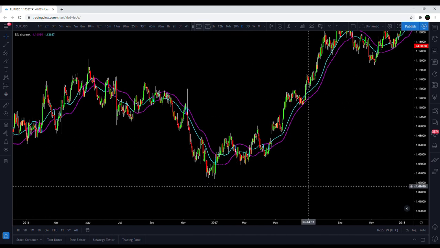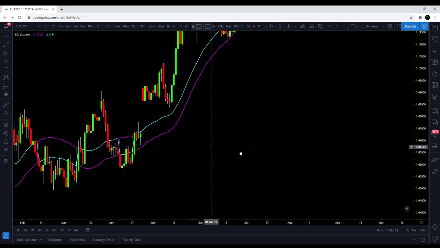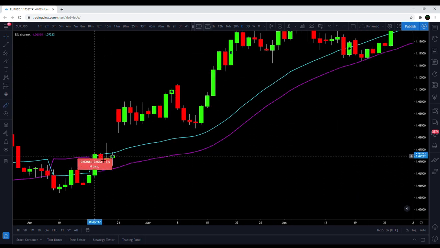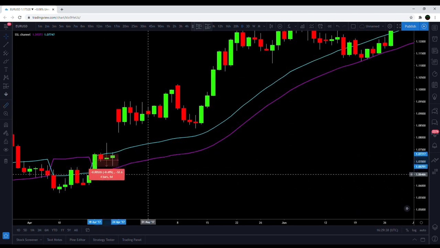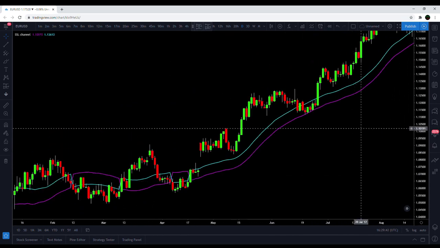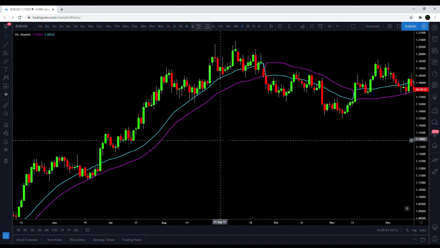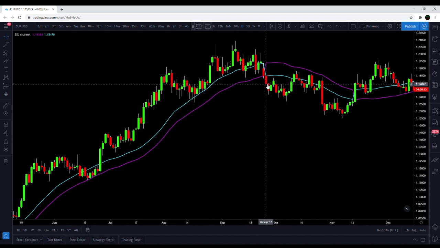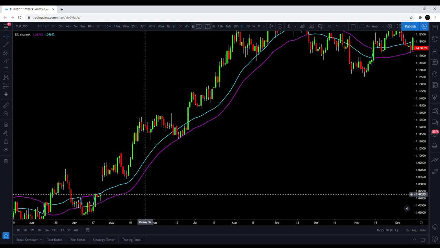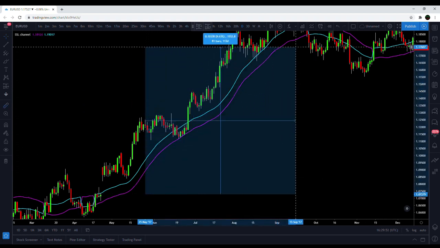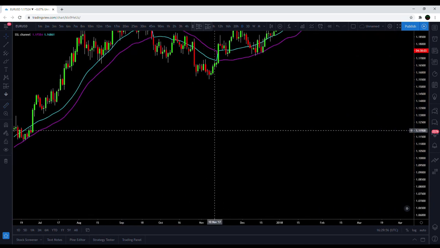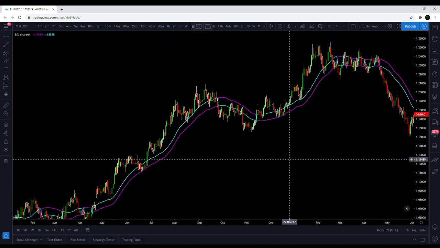And let's take a look starting down here. Gets you in right here. Definitely do not get stopped out at 52 pips of drawdown. And it keeps you in all the way until the cross back down over here. So what is that gain? 1,063 pips. So it gets you in. That's a good sign.